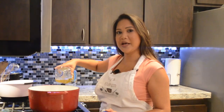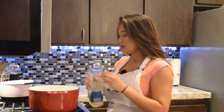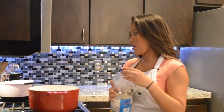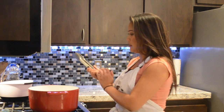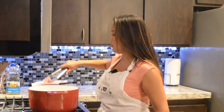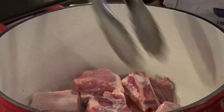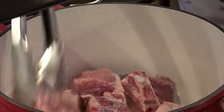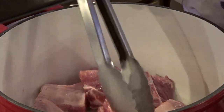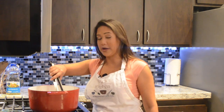We're going to go ahead and add some oil to the pot, just enough to brown our pork ribs. We want to just brown the ribs on both sides. We're not going to cook the ribs all the way — we're just browning it for color. This step is optional, but you can just go ahead and boil it without even searing it if you want to.